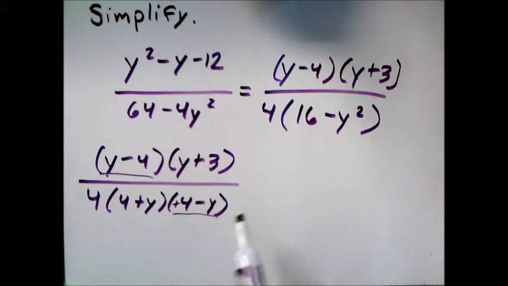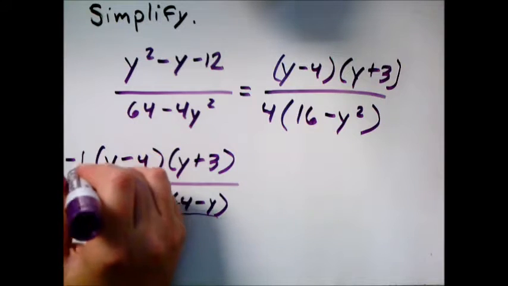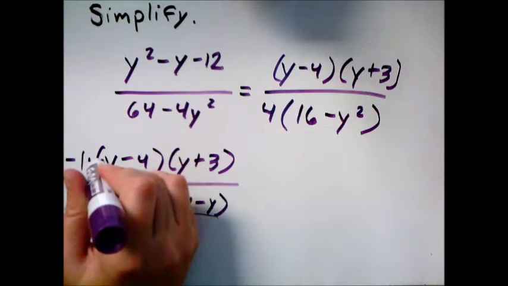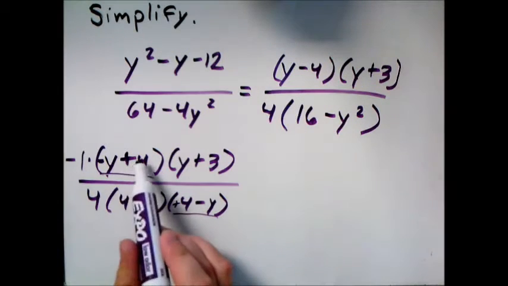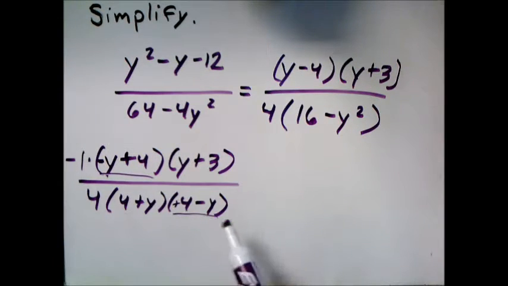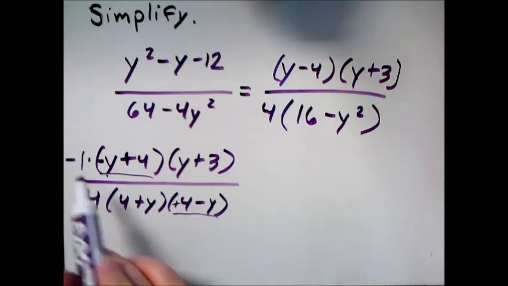So either one of them, think if I factor out a negative 1, it would make this negative y and that positive 4. And so now notice they are the same. I could write this one as 4 minus y, or I could have done it with this one, it doesn't matter which. So if they only differ by a negative, you can always factor a negative out.